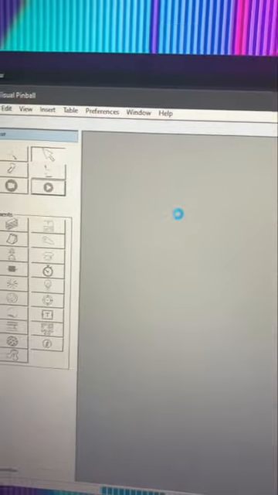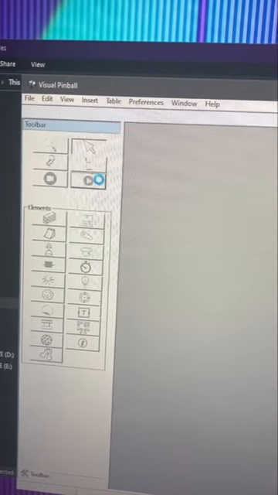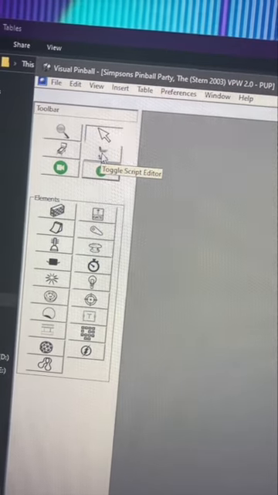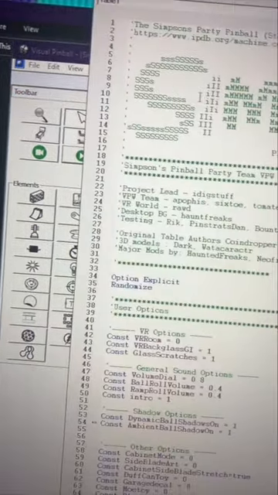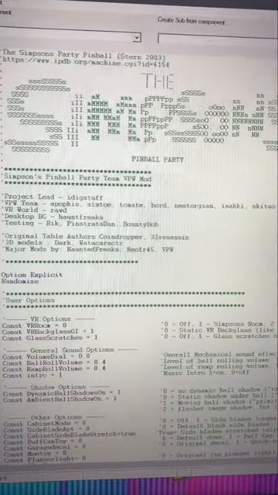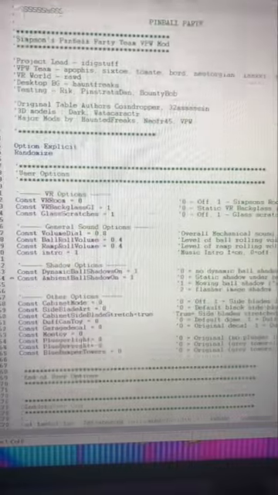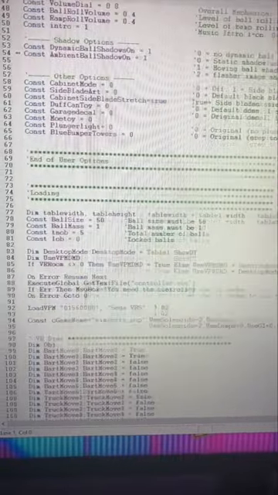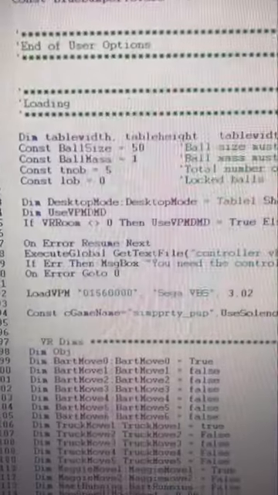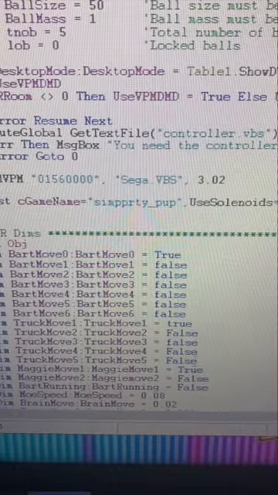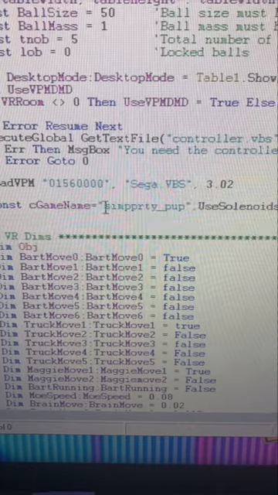So what we're going to do is pull up the script, let it load, click on that scroll, it says toggle script editor, and you want to go to the game name, which is a couple lines down. Let me just try and find it real quick. Alright, so if you notice here, it says sim party underscore pup.